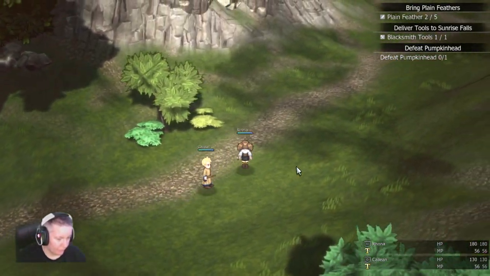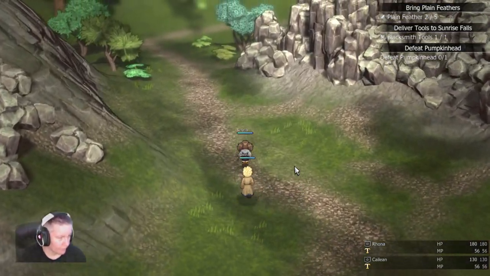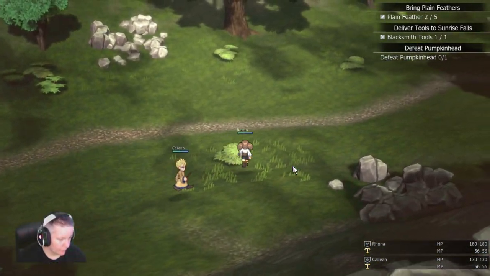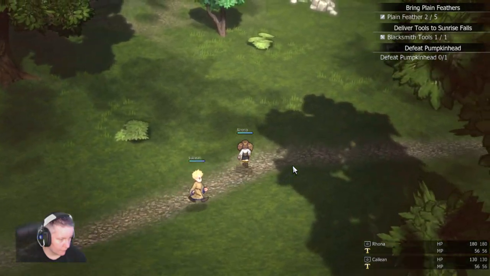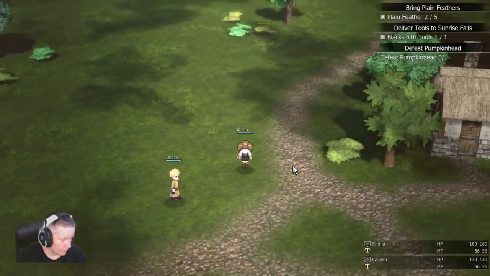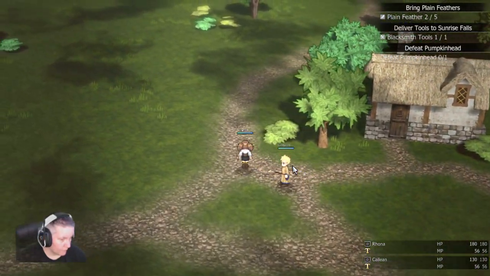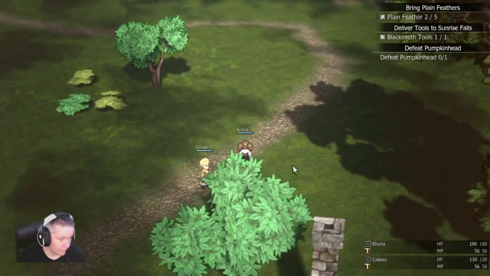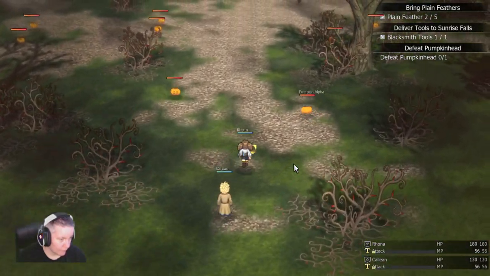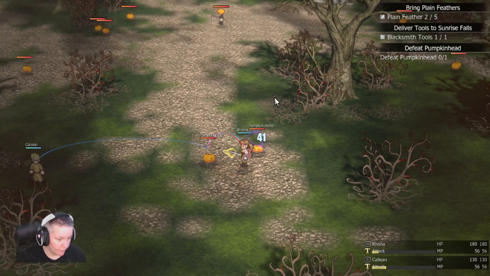Aw, dang it, we already killed him. Let's go back out there and kill Pumpkinhead again. Hopefully he respawns. I mean, I would imagine everything else did. Let's see. He's by one of these little houses. Oh, but he was up this way by the house. There he is. Okay, he does indeed respawn.